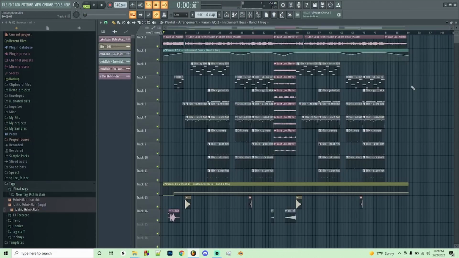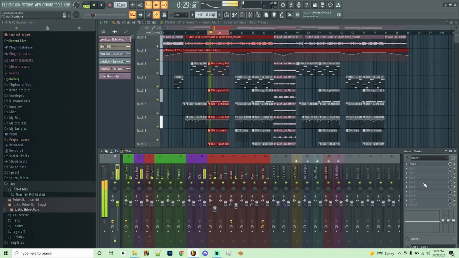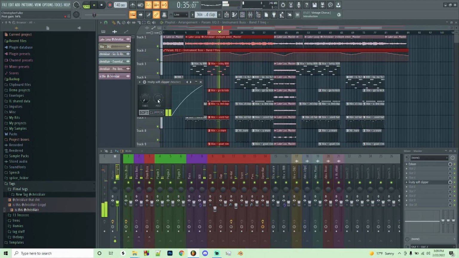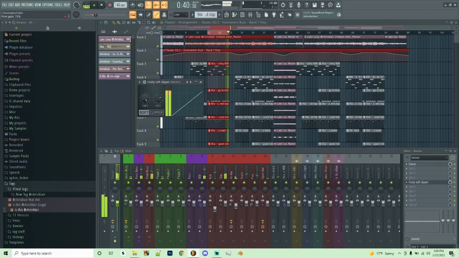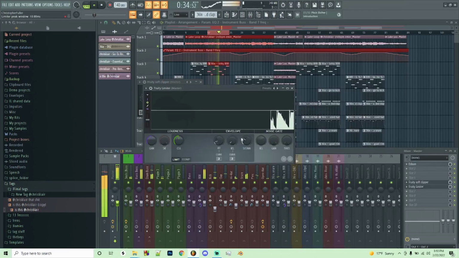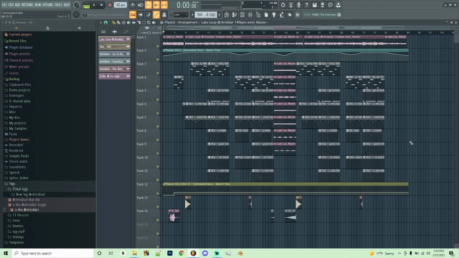And I think she's done. Just to finish it off, now that the structuring is done, I'm gonna go to the loudest part of it and add a soft clipper to my master. Sweet, and that's how you turn a MIDI into a loop into a full beat.